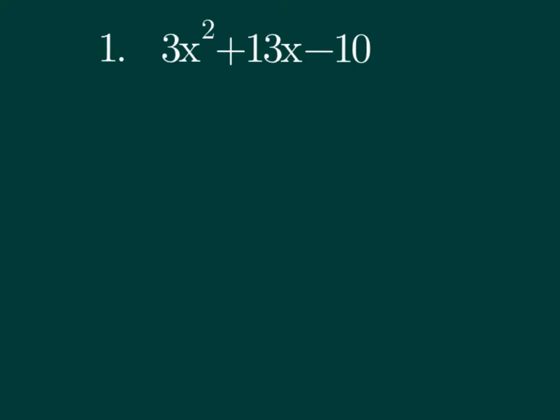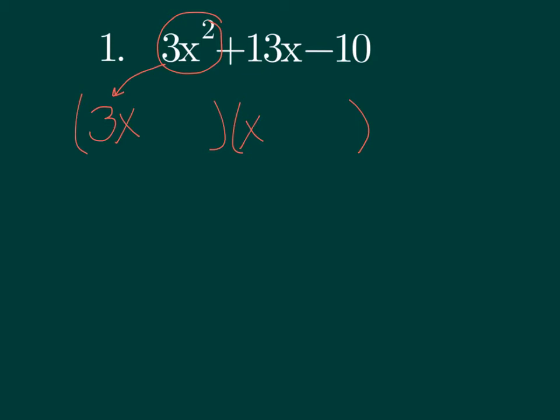So when we factor trinomials, we're going to end up with two sets of parentheses. Our answer is going to be a binomial times a binomial, okay? Your first term here will always be prime for us being algebra students. So what you're going to do is split it up. We're going to put a 3x in the first parentheses and an x in the next one. So the coefficient goes in the first parentheses and then split your x's up, okay?